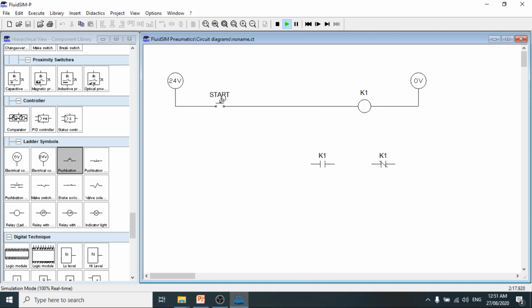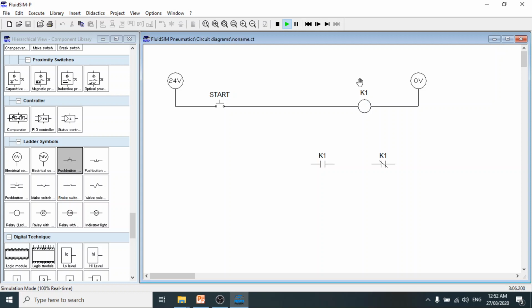Now what usually needs to be done is, when the operator presses the start push button, the relay must continue to be energized even if the normally open push button is released. Meaning, if we release the normally open push button, the relay must still be energized.